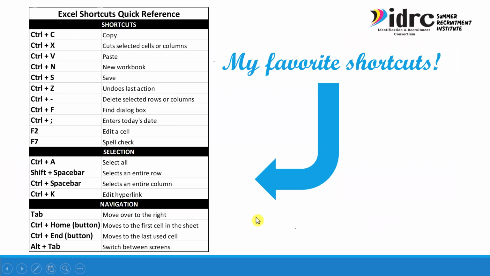So these are some shortcuts that I provided you with that I love. We have the copy, paste, new workbook, save, all of these you can do with a shortcut on the keyboard. So you don't always have to go to your mouse and do this with your mouse. You can do this and really quickly just move with your keyboard. You can just do pretty much anything with your keyboard. So let's try to do that.